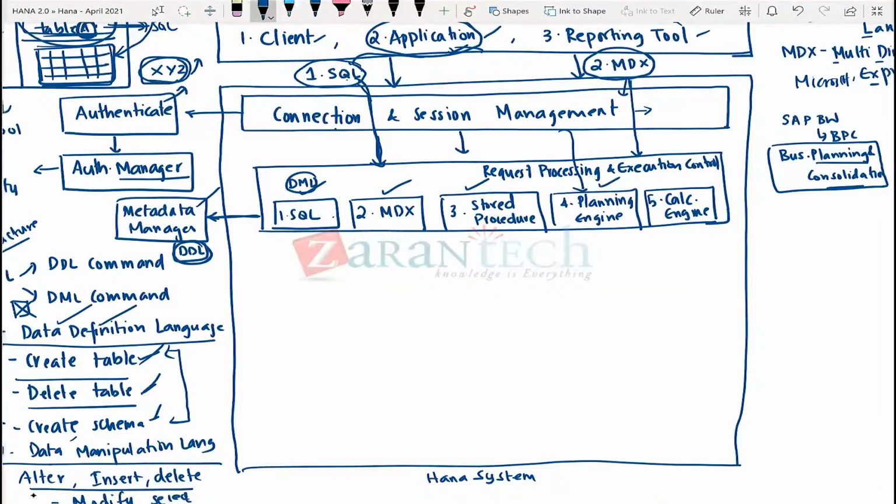And Mike, if you remember, when we were talking about the what and how of SAP HANA, we talked about a push down mechanism capability. I think it was Mike who asked me this question. You asked me how the other databases are not able to handle the calculation and it has to push all the information up to the application layer. And why HANA alone is different? Why is HANA capable of doing all the calculations without sending the information up into the application layer? That is because of this calculation engine.